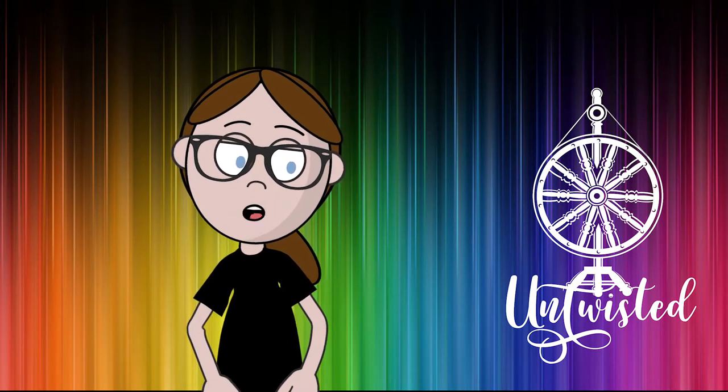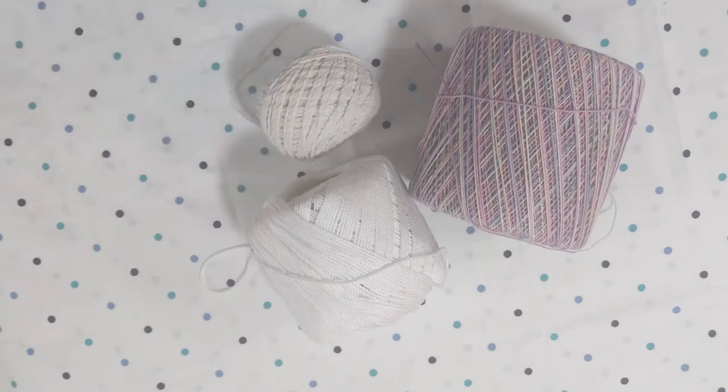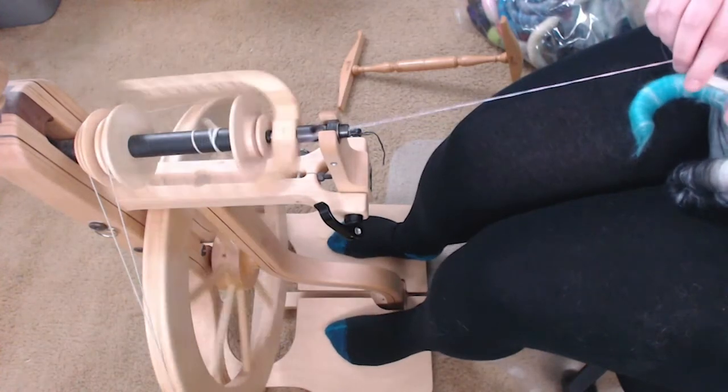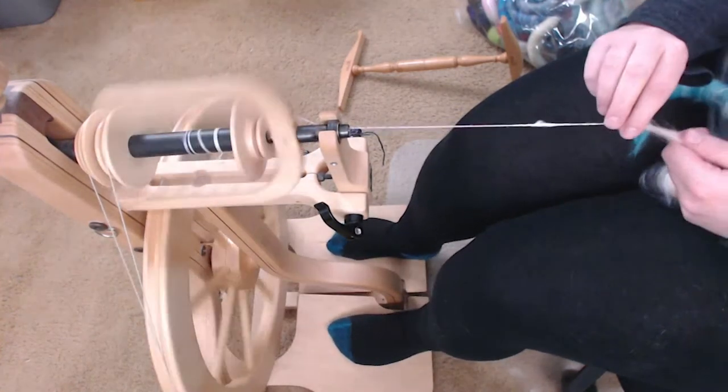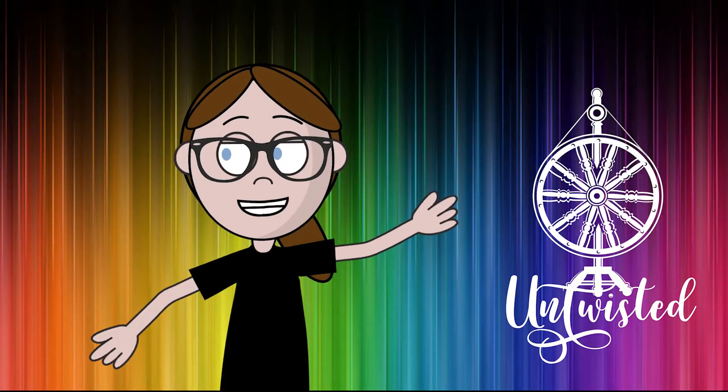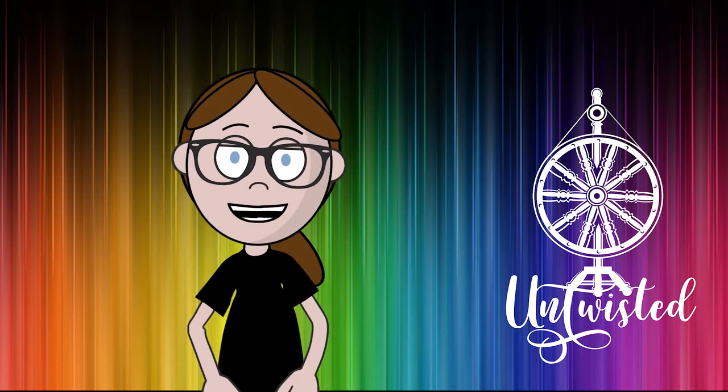First you have to choose a yarn for your leader. You can really use any commercial yarn or even a handspun yarn. The most important factor is to choose a leader yarn that is the same thickness of the yarn you want to spin. Don't get me wrong, it won't kill your spinning mojo if your leader is thicker or thinner, but the difference in size can make your new yarn slide off of the leader yarn, which can be extremely frustrating.